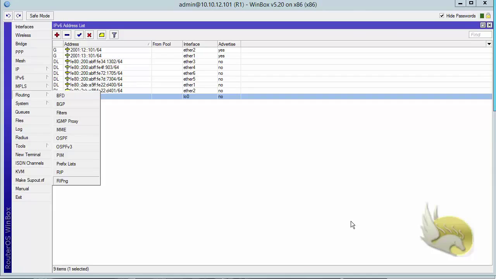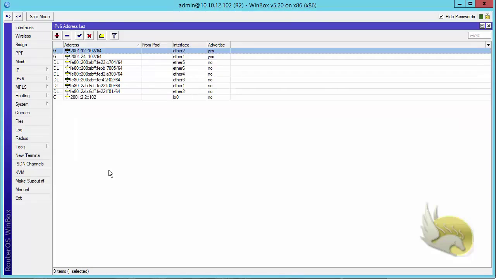In previous sections, you saw how to configure IPv6 on different routers. So I want to go to router, for example, 2 and show you that I have configured all other interfaces with IPv6 so that I can show you routing protocols in this section. If you take a look at here, you can see that all interfaces start with 2001, that is kind of a global IPv6 address configured on all of them.